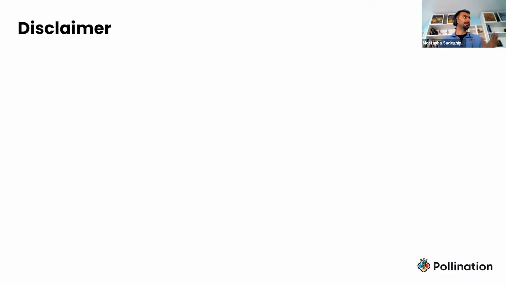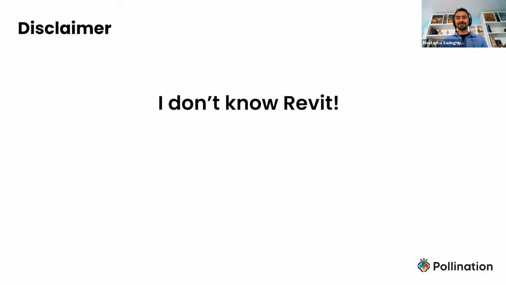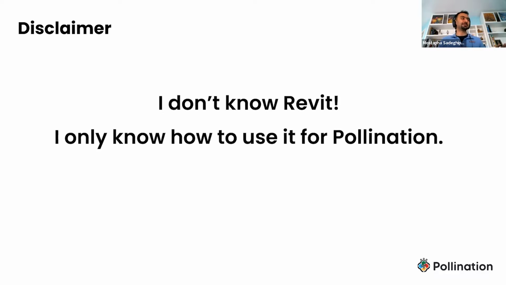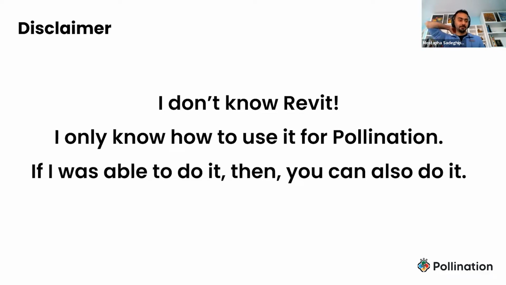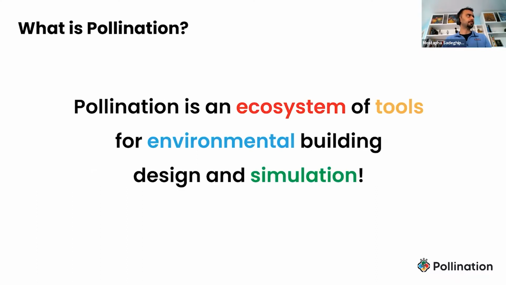Disclaimer, I don't know Revit. I just know enough to use pollination, and that's great news for you, because if I was able to do it, you can definitely do it. I have seen a lot of people coming from the energy modeling side, or engineers, say, oh, we don't know Revit. I'm like, so do I. So it's totally fine. You don't need to know the whole Revit to be able to use the pollination plugin.